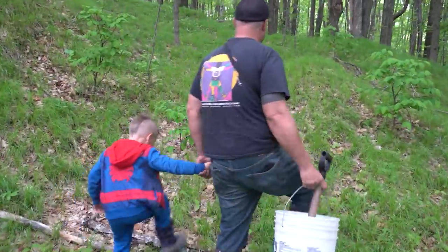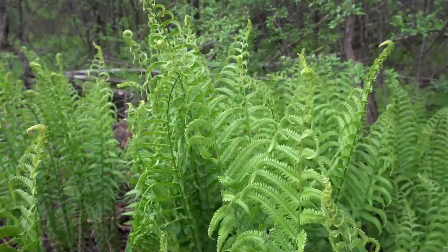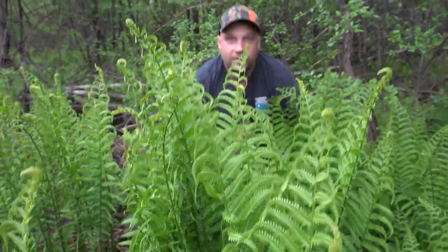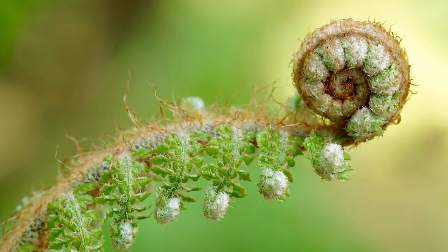It's spring, and if you know where to look and what to look for, Mother Nature is dishing out all sorts of tasty treats. One of those delicacies is fiddlehead ferns. So it's fiddlehead fern season, and what that looks like — you have to find the right plant. This is an ostrich fern, and before they become these giant stegosaurus buffets, they are tightly coiled inside of a paper wrapping and they come from a central point.